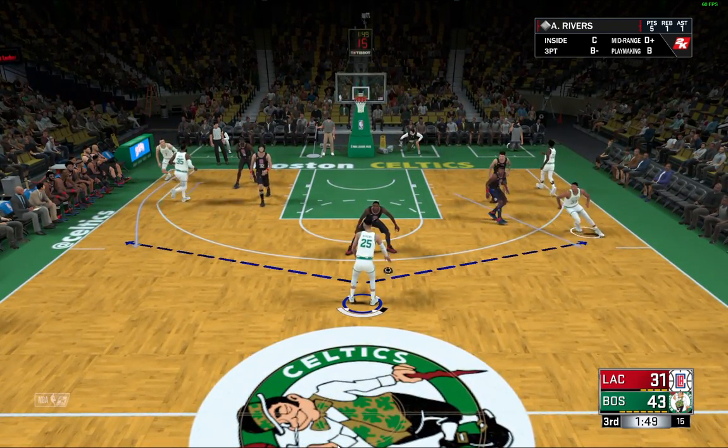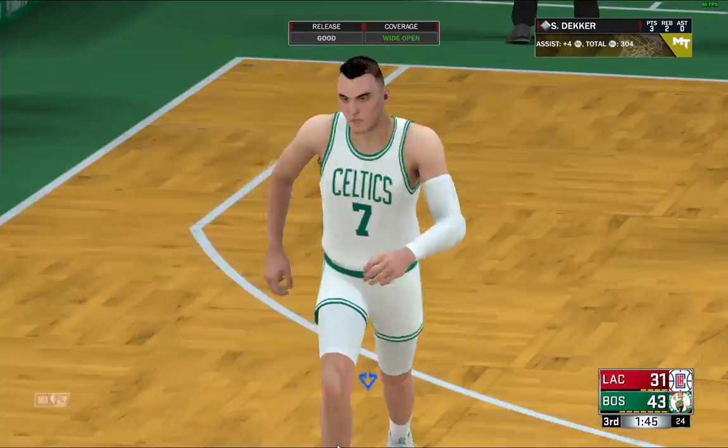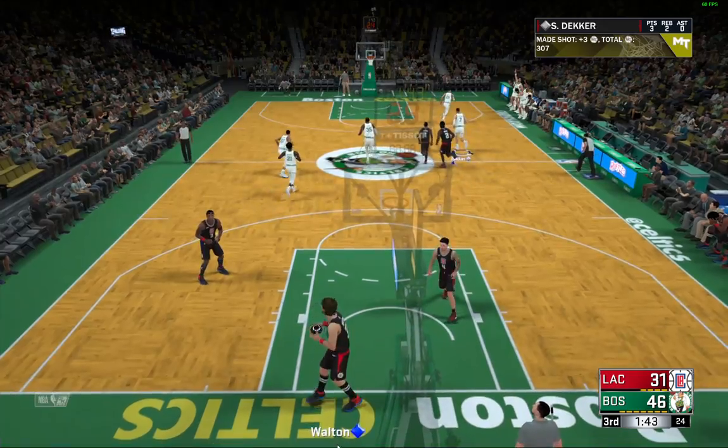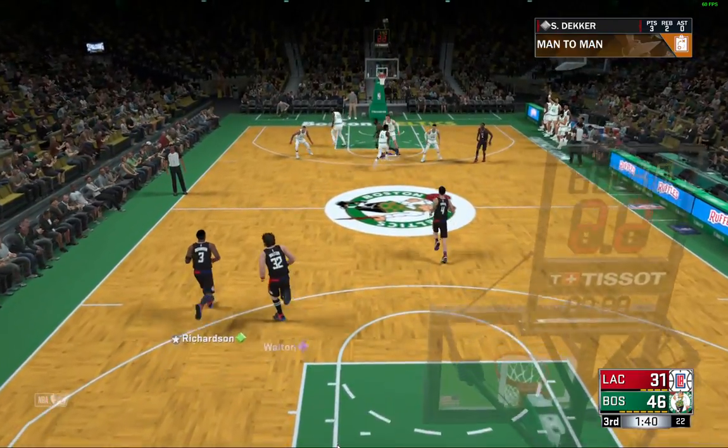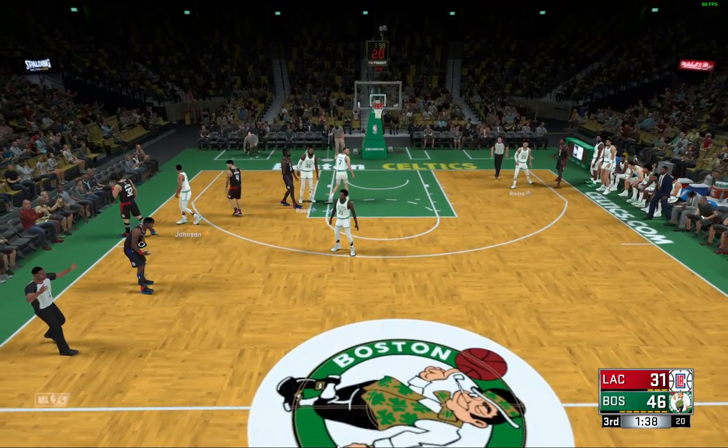Now here's Rivers. Read a screen, and the wide open shot from Decker. Knocks down the three ball. Decker's got himself going with the triple, his first basket of the game. Los Angeles calls timeout.